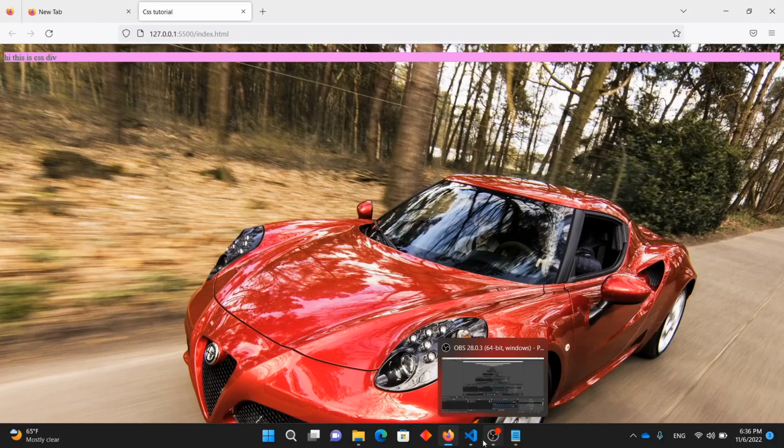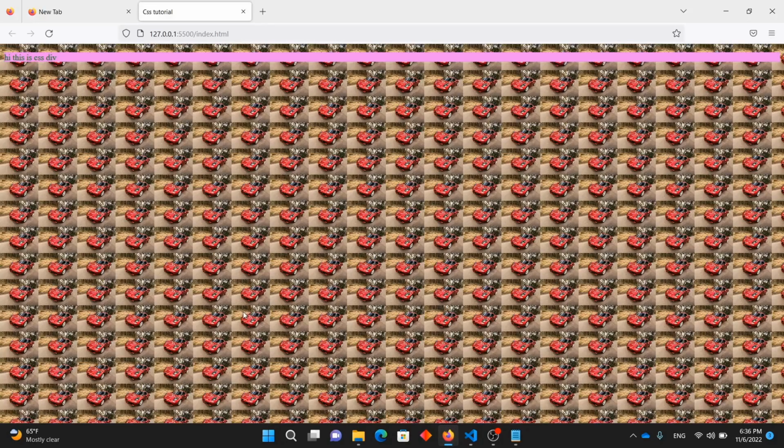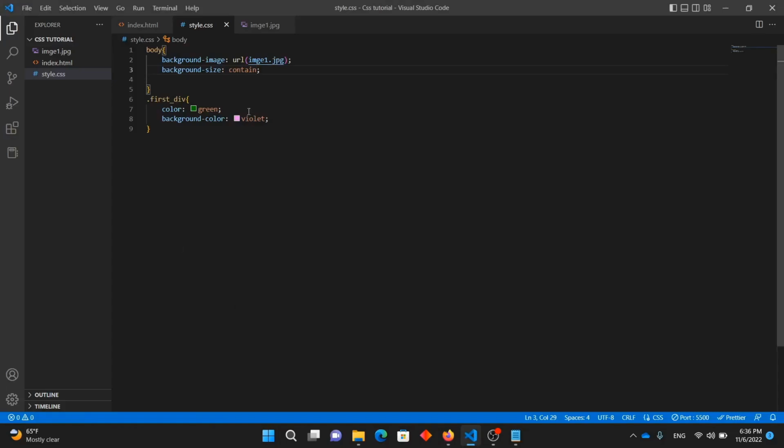We can also add other background size values, such as contain. Let us check contain. Look, what contain does is that a number of images are fit along the x-axis and y-axis. Now we'll make it cover so that it will look better.